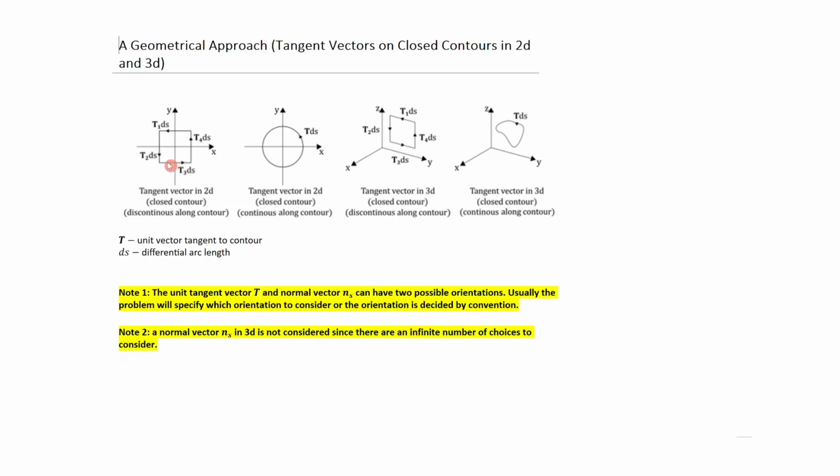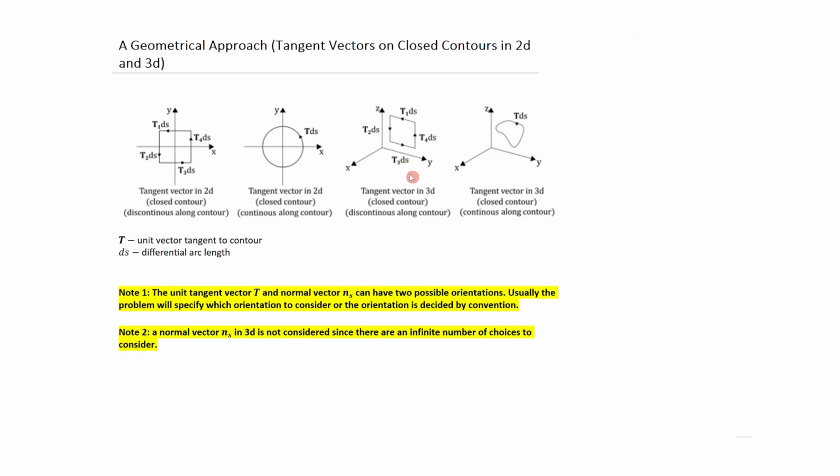So in this case, we would have to describe each one of these four segments by its own unit tangent vector and differential arc length. All right, so that's basically what we're seeing here. Here's another closed contour, but in this case, it's one continuous smooth curve, so we can describe this by one differential tangent vector, again, t being the unit vector, and ds being the magnitude of this differential arc. This is just differential arc length.